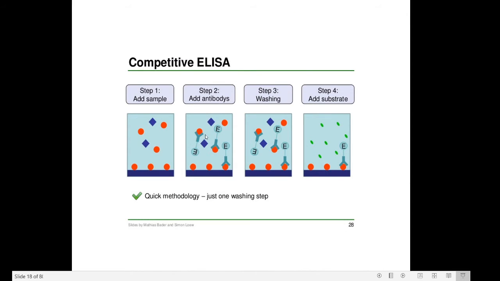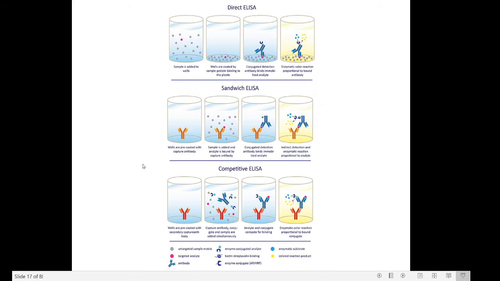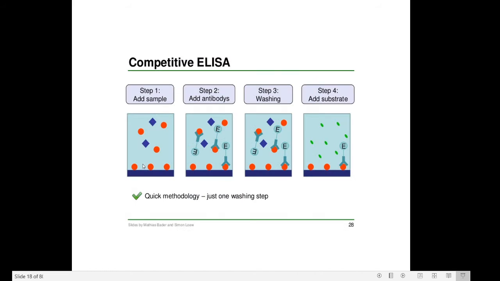Another one: here I will explain the competitive one once, because there is an image which helps to understand. First is the sample addition to the monoclonal. Here they have mentioned that this red color is the placed antigen. Then add the antibodies with the enzyme; if an interaction happens, there is enzyme activity, which may be the antigen and antibody.